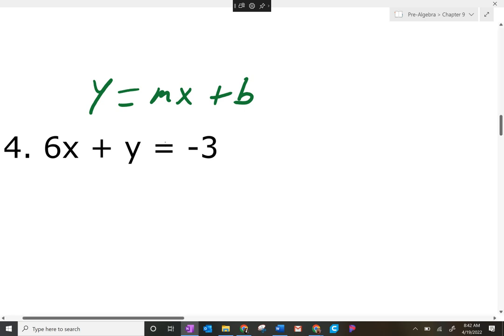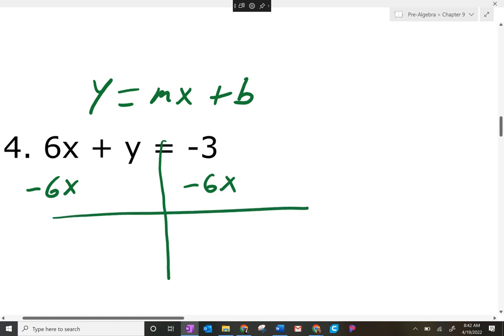I'm going to draw this line here. The only thing that has to be positive is the y. That's all I need to make sure that I worry about. It always has to be a positive y. So is the y already positive right now? Yes. So let's do exactly what you were saying, where we're going to move things from one side to the other side. So I want to move this 6x from one side to the other side. So if it's positive 6x over here, I'm going to subtract 6x from both sides. And I like how you're able to see right away that we needed to move things from one side to the other side.